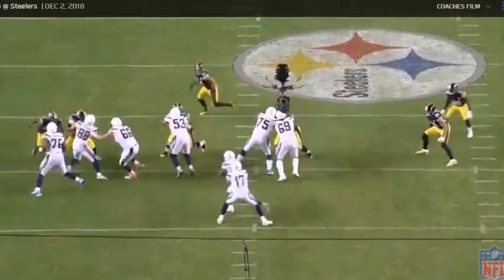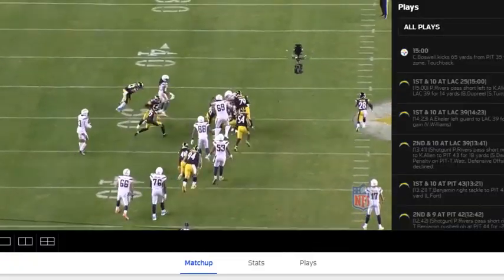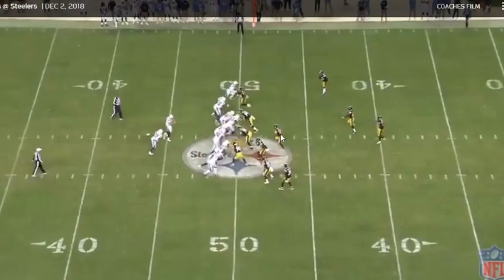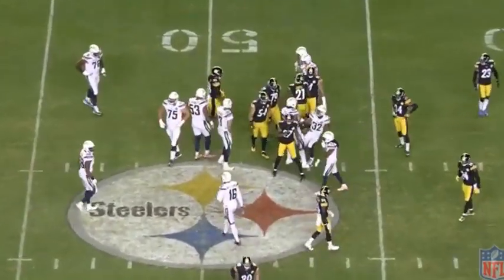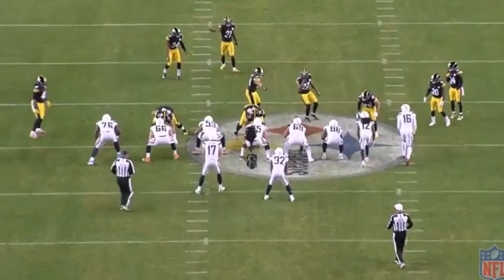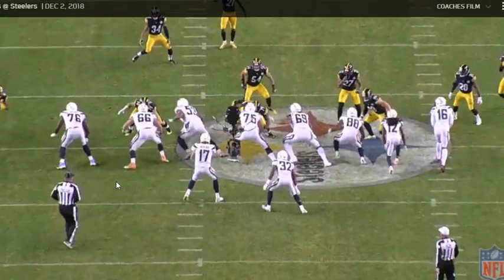Okay, 2 more looks at it after this one. Actually, I think this is on the very next play too. Yeah, this is the very next play. And this is a really interesting component. Because you get 9 yards on 1st and 10. And then because Phillip Rivers is a veteran quarterback and has complete control over this offense, instead of letting potentially the Steelers sub out, Chargers stay in the same personnel, and they're going tempo.